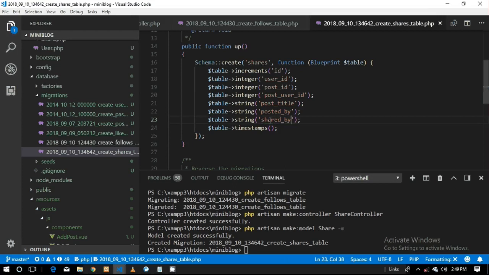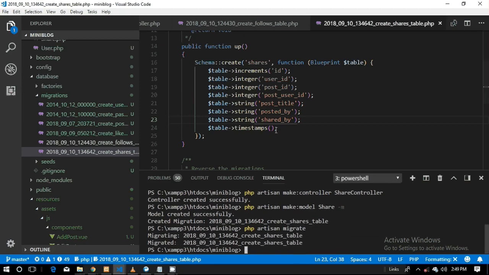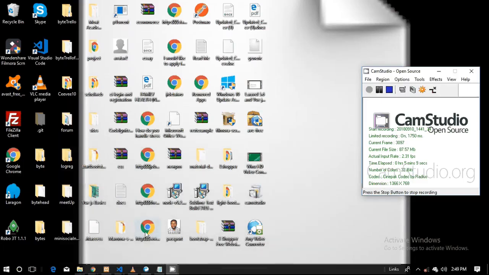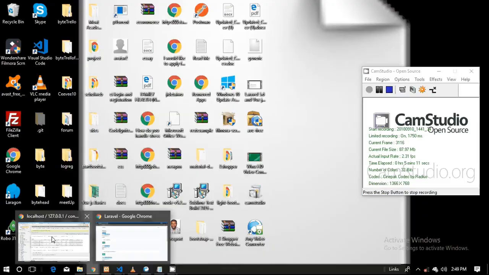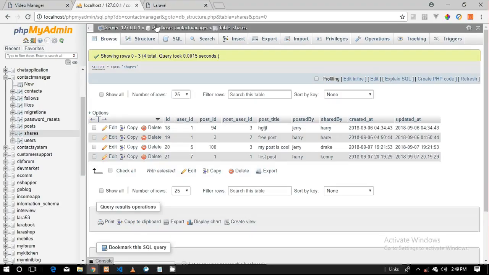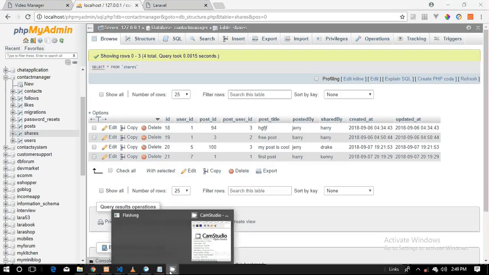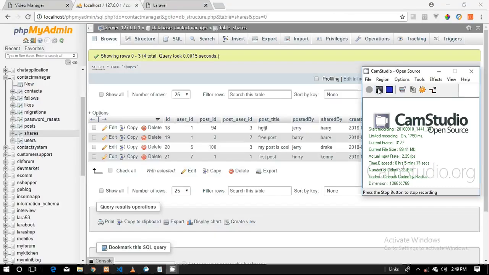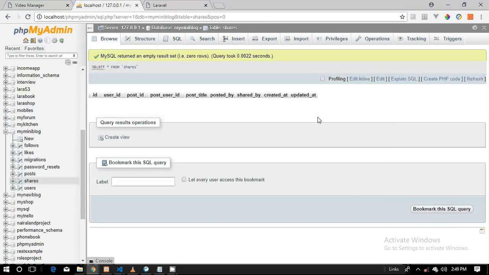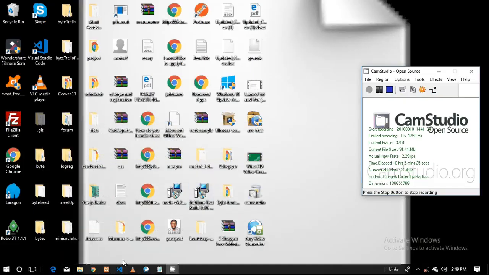That's his name. So that's good. So let's migrate. Alright, so migrated. Let's check the database. Alright, so we migrated and these are the fields it's created for us. So that's cool. So let's continue.